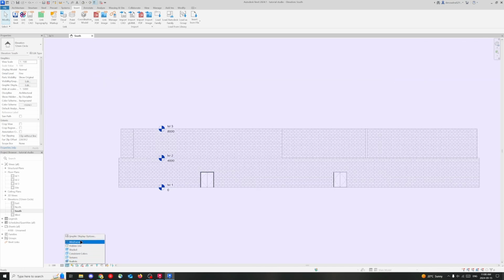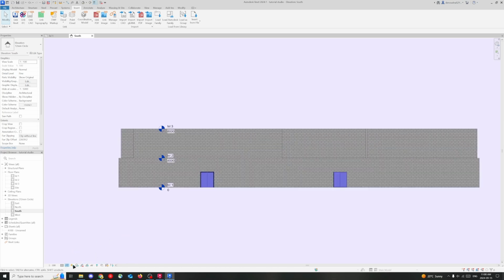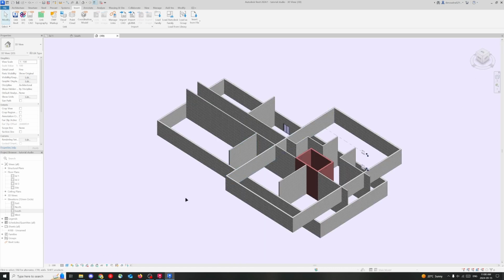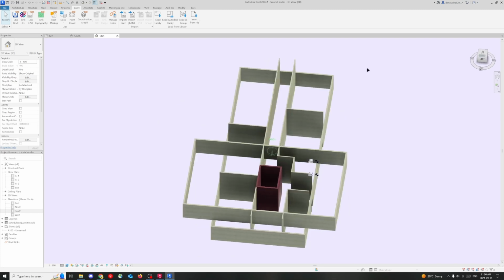And then we have the render as you work, essentially, is what this is. So there's different tools for different stuff. We go shaded. We can go consistent colors. Most of them all look the same, to be honest. We'll go in 3D just to demonstrate this. I like to go realistic because it's way more fun to work with. It's a bit more taxing for the PC.